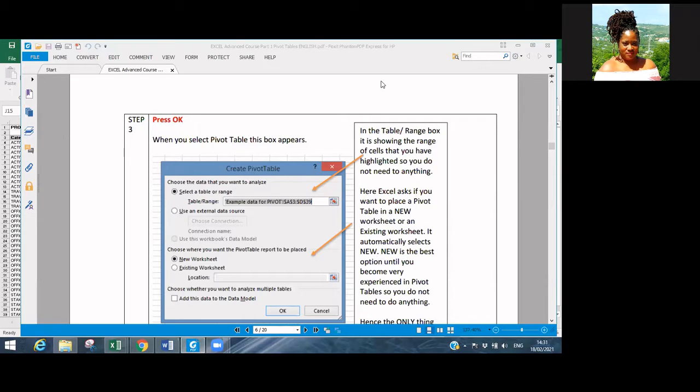Now, what I would say is that always choose a new worksheet. Ce que je vous recommande, c'est de toujours choisir de créer votre tableau croisé sur une nouvelle feuille de travail. That means there's nothing to be done and you can simply press OK in this step. Alors, une fois que vous vérifiez, why would I choose a new worksheet? Well, pourquoi est-ce que vous voudriez avoir une nouvelle feuille de travail? C'est parce qu'on ne veut pas remplacer accidentellement.